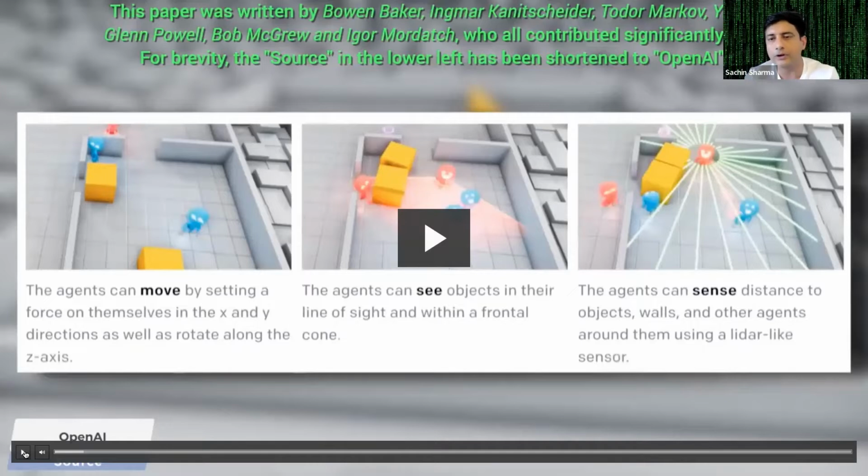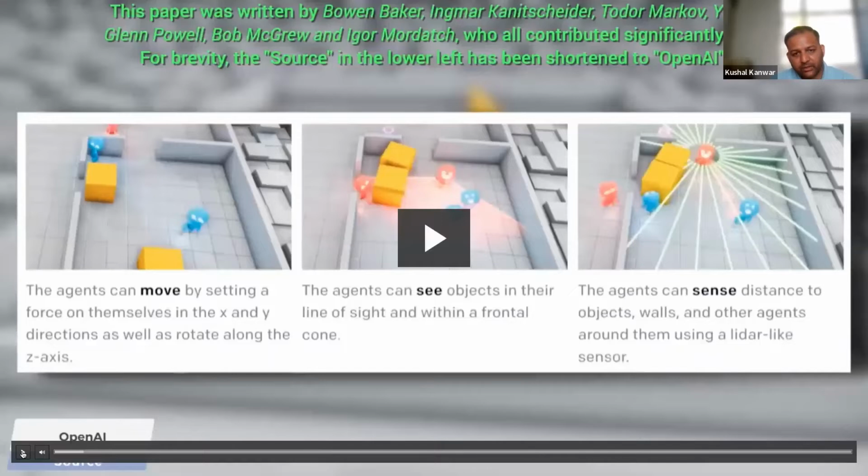Dr. Kushal, can you lay out some points on these rules? Okay, so there are some rules. For example, there is a red guy. He sees a blue guy, so his point will go up. And similarly, this blue guy will get a reinforcement that he's being seen by the red guy. Okay, so what does he have to do?